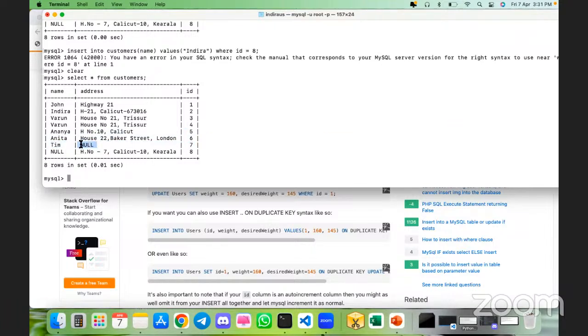Okay, again only for this value. Once you use the insert statement, you cannot use it to put only the address, because you may need where ID is equal to 7 or where name is equal to Tim, but where won't work with insert. So now the row is already inserted, then you are changing this value. It is not an insert operation, that is an update operation. So to do that, we'll use the update statement.